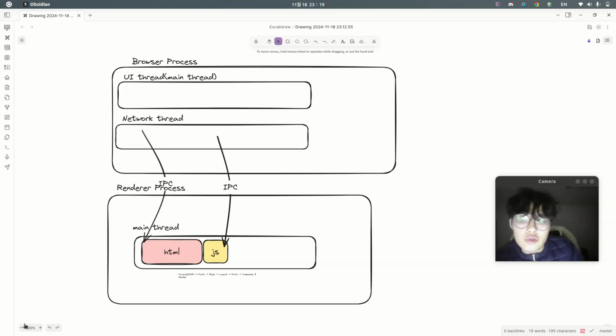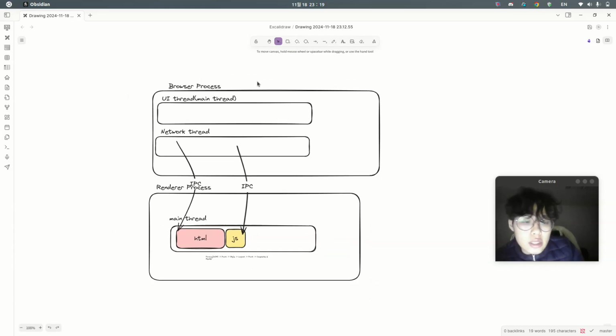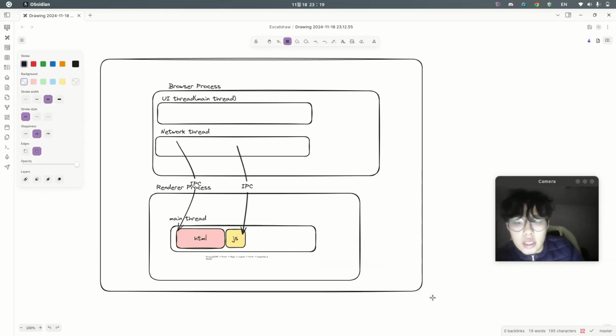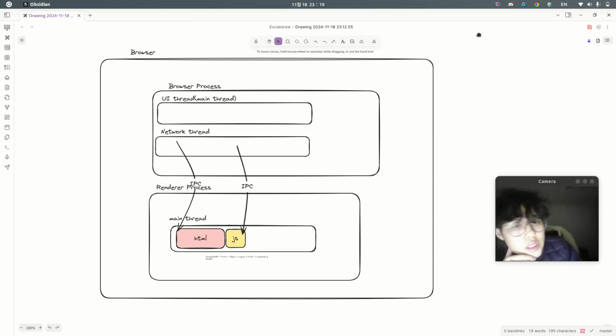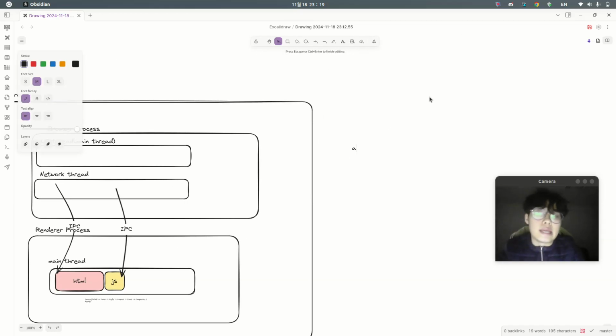But to understand this kind of process, you have to understand what a browser is. A browser is actually a software application. If you click the application on your desktop, it's going to be a program.